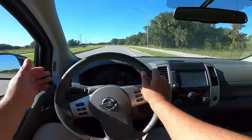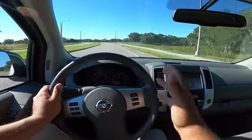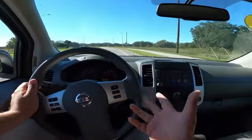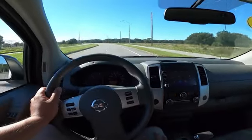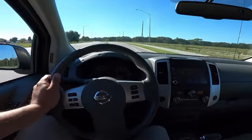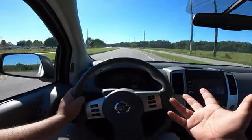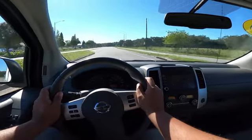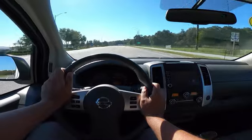For daily driving, gas mileage is not good, but if you want something just to haul some things for your business, or want a basic truck that's cheap to maintain and pretty basic, this is your truck. Obviously the new one, when I drive it, is going to have a lot more things on it. It looks much better, and we'll get to compare it. I hope you guys enjoyed this quick drive. This is a pretty new model, only 13,000 miles on it, so it's a new truck, to be honest. I think it's not a bad truck on its own.